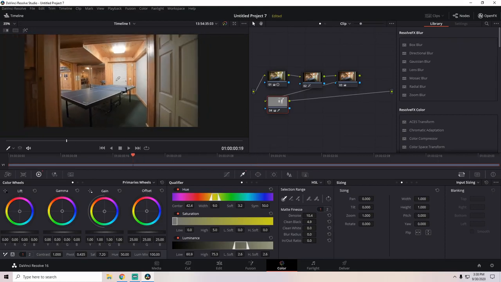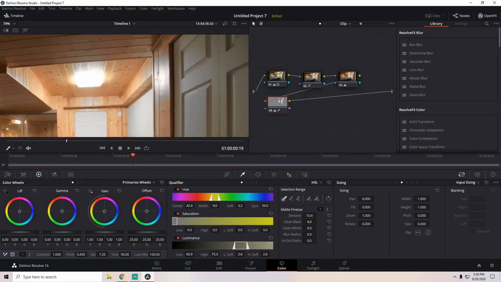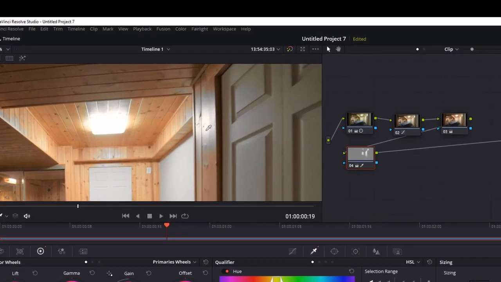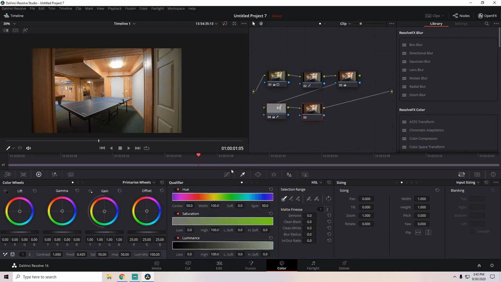Now, there are a few things that we can do to clean this up. So we have some fully desaturated areas where it's super bright. I guess that is where this light source is putting a glare on the walls, like over here, here, and here. So let's see what we can do to inject some colors into those areas just to make it a little bit more realistic. Let's add another node, Alt S, and let's see how we want to do this.